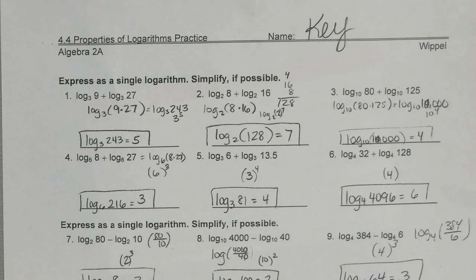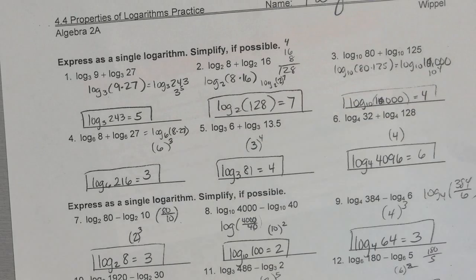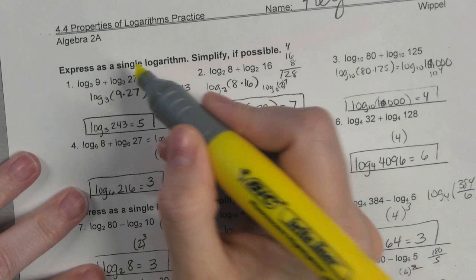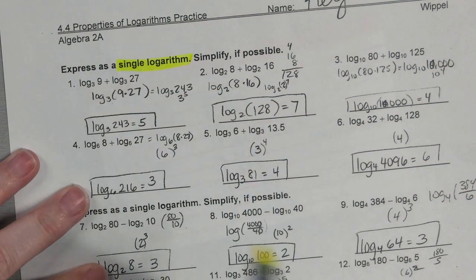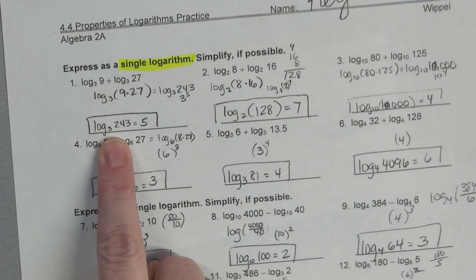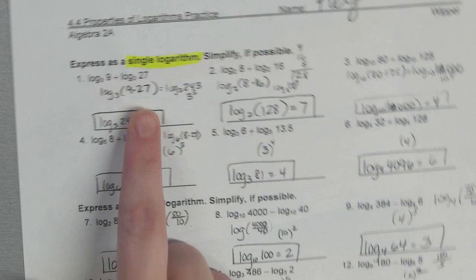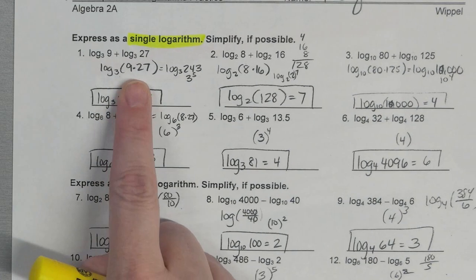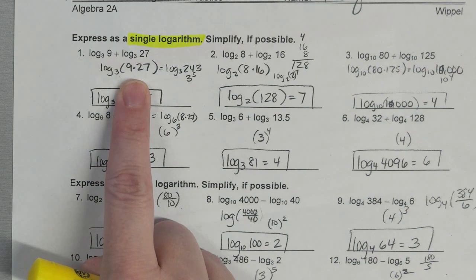Series of logarithms. It says express as a single logarithm. When it says that, you should have in your answer that single log. Some of you may have just put 5 on the line. When you're doing your quiz, you're going to have to make sure you have log base 3 of 243. And yes, you do have to do something like that without a calculator, so you're going old school multiplication.